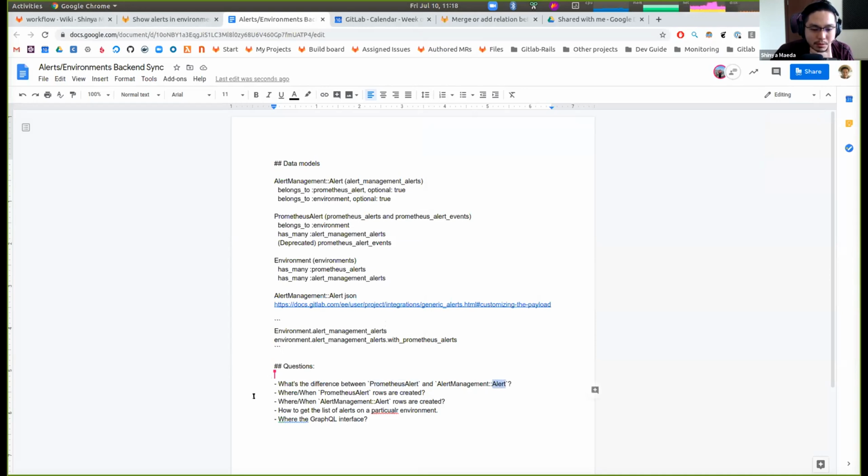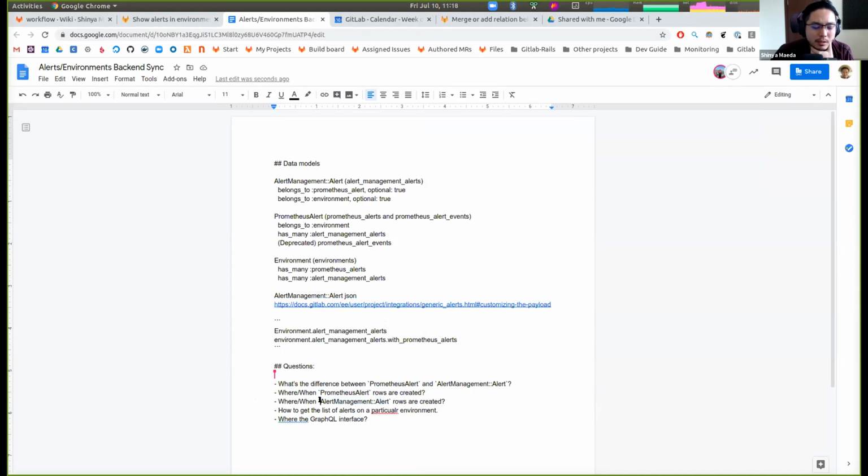Prometheus alerts are created, so this is our condition. So this is when a user edited the UI. But alert event is no longer created because it's deprecated and moved to alert management alert.